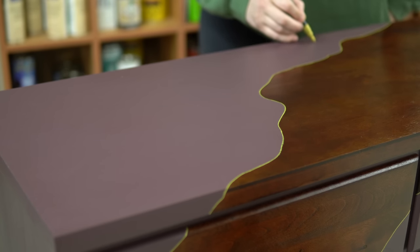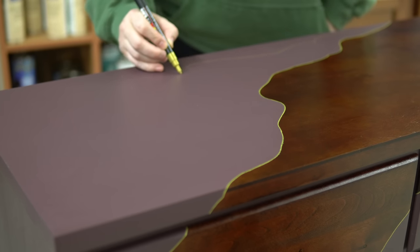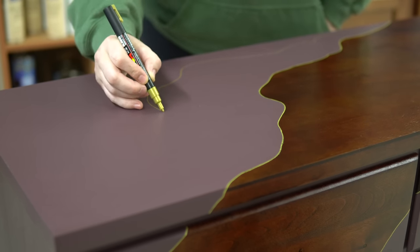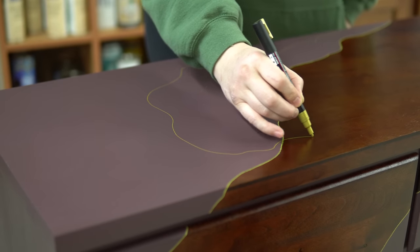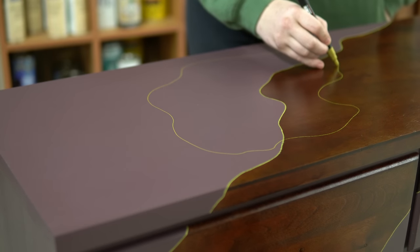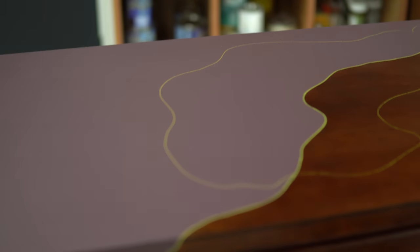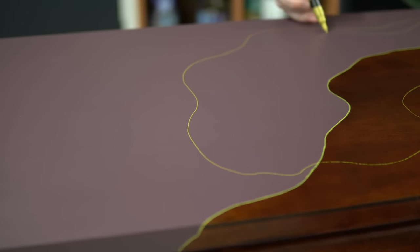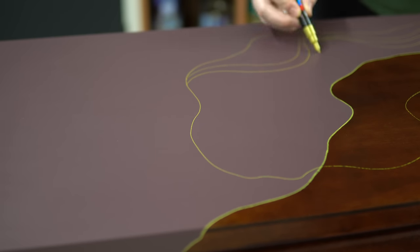Even though at this point I really wanted to throw this out on the curb, this hopefully is where things are going to turn around a little bit. My plan is to use these gold POSCA paint pens to draw a bit of an abstract design both on the paint and the stained portions of this piece. I'm invested and I've come this far, so I have to see this through whether it ends up being a modern masterpiece or a total disaster.